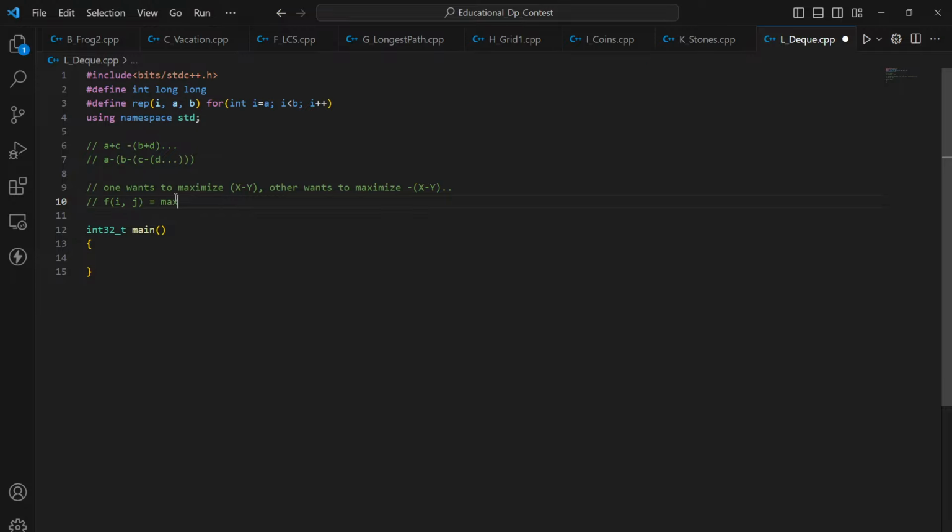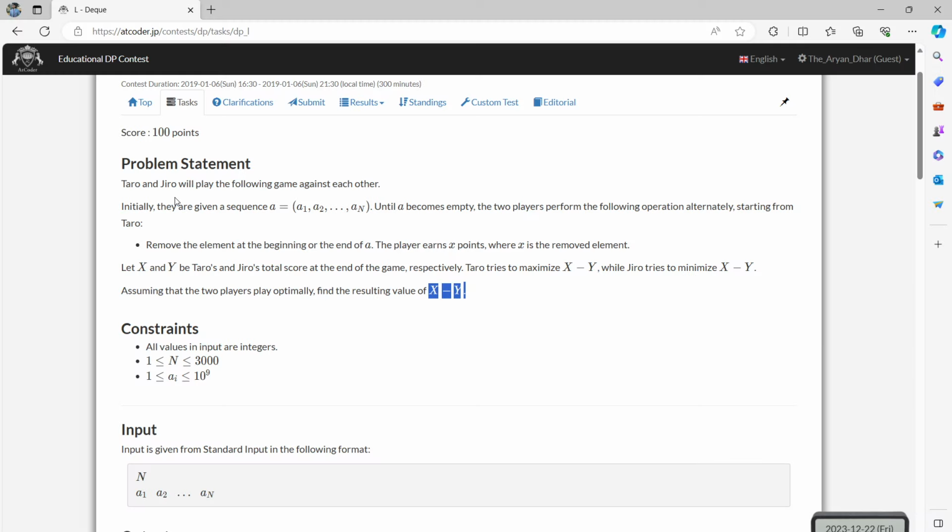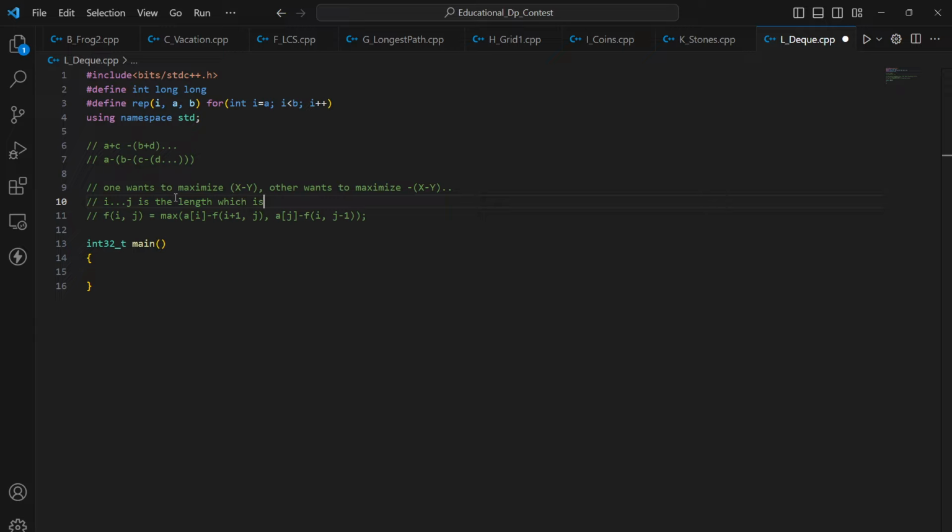I'll explain nicely again. Here i up to j is the length which is left, the subarray we want the maximum x minus y for.